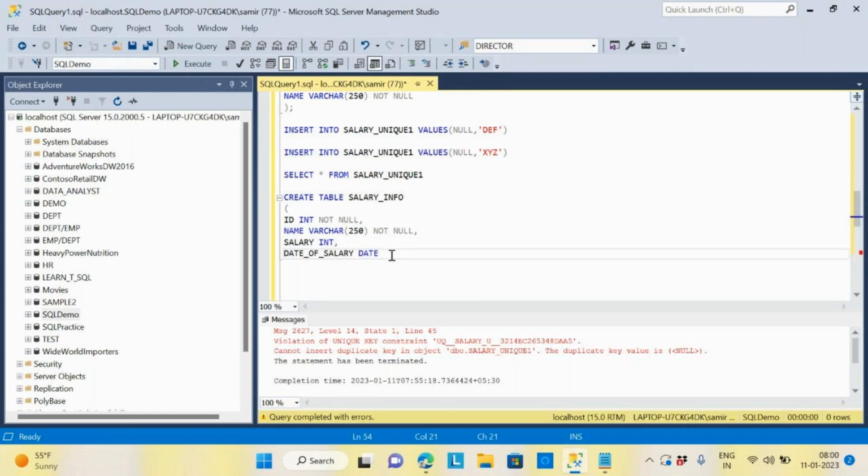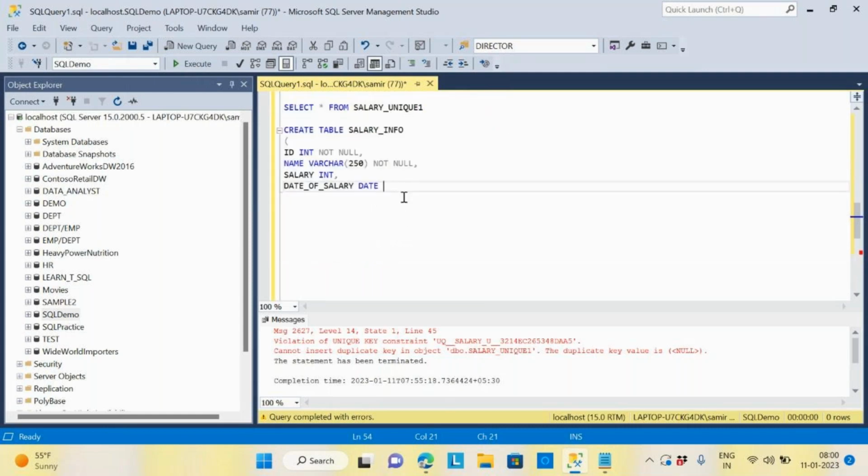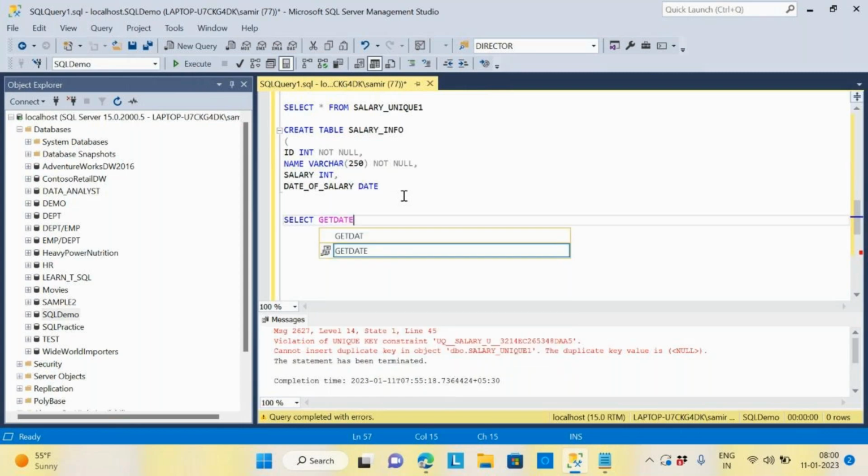Before doing that, there is a function in SQL Server to get the current system date. That function is called getdate. Select getdate.